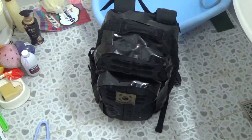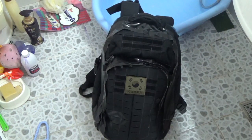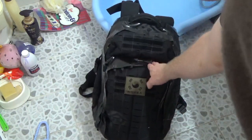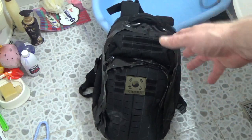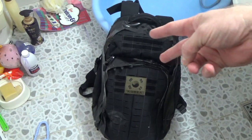And what I'm going to try to do, I'm just going to spray that water hose over there directly onto the nylon. I'm trying to keep the water out of the zippers. We're going to simulate, I guess, trying to keep it fair, like you're in a light rain. And let's do this test for 2 minutes.